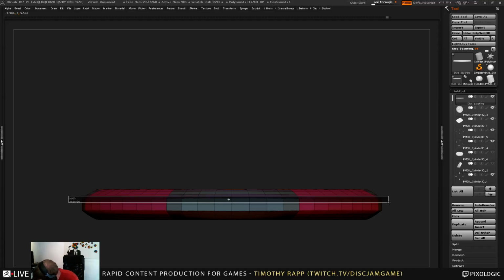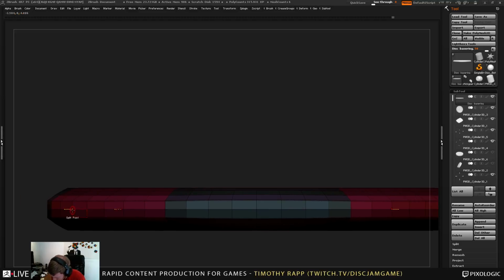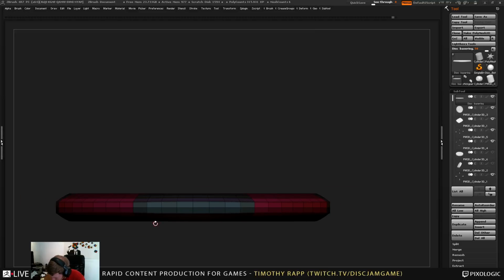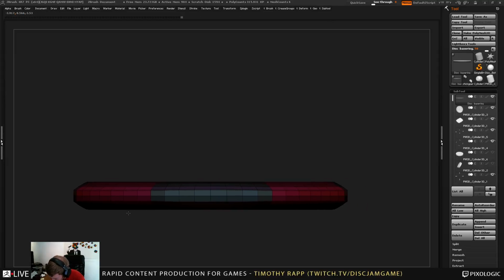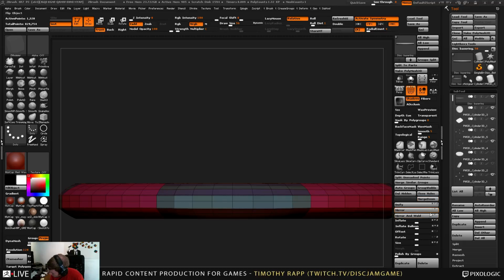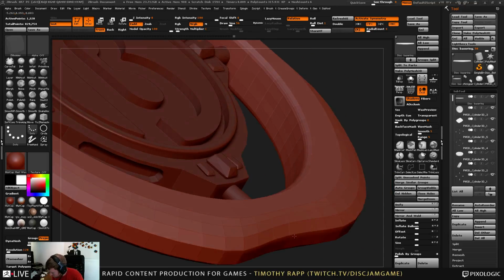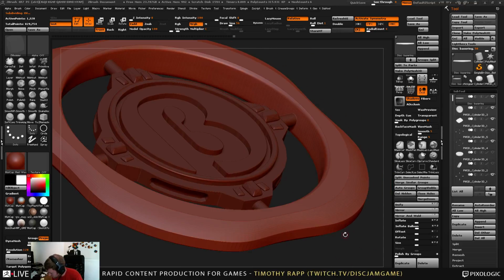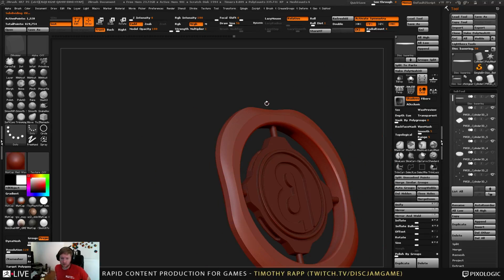Being destructive when you're experimenting is always a problem. There we go, now we got a straight line there again. That edge got kind of messed with, but overall it's still pretty clean geometry. Like my normal maps are all going to bake just fine.